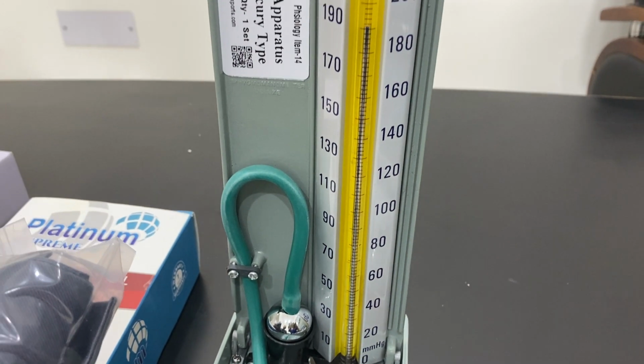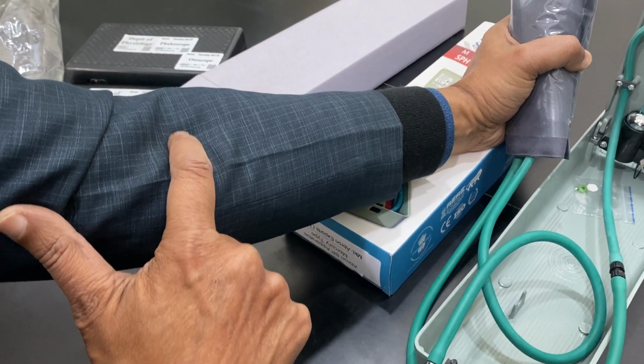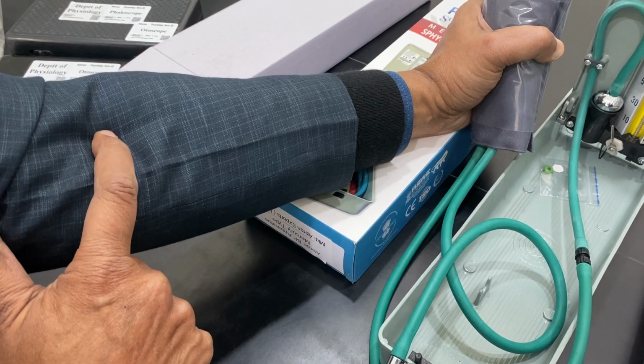And when you have to check the BP, see this. Here is an artery, as you doctors and everybody knows in the teaching colleges. I am just teaching it for institutions or the new boys and children who do not know how to use a BP apparatus in the home.